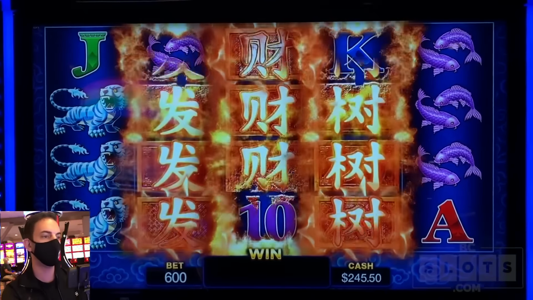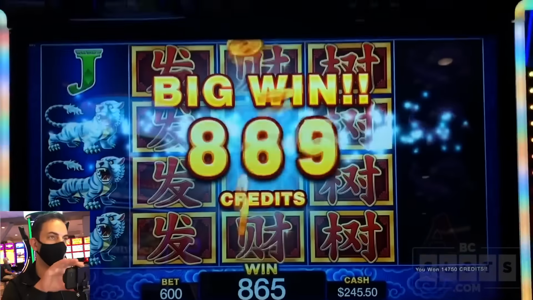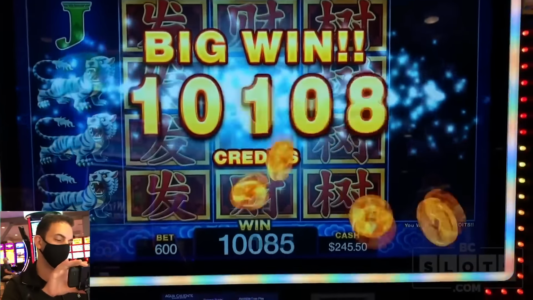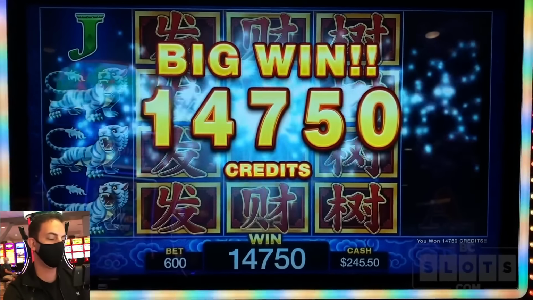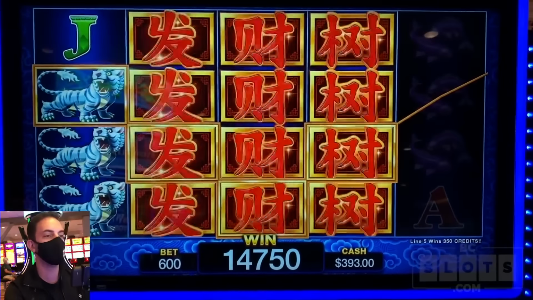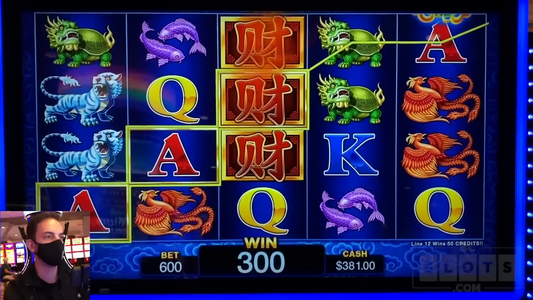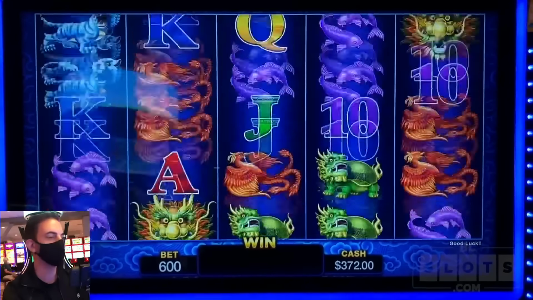Oh, Banza! That was hot. It shot a wild up to the tree. And it shot it right back down again for a freaking delicious win. Banza Bonanza Bonsai win. $150, you guys. Nice win. We're at $393. Let's keep it going. Let's keep on doing those wilds, please. That was amazing.